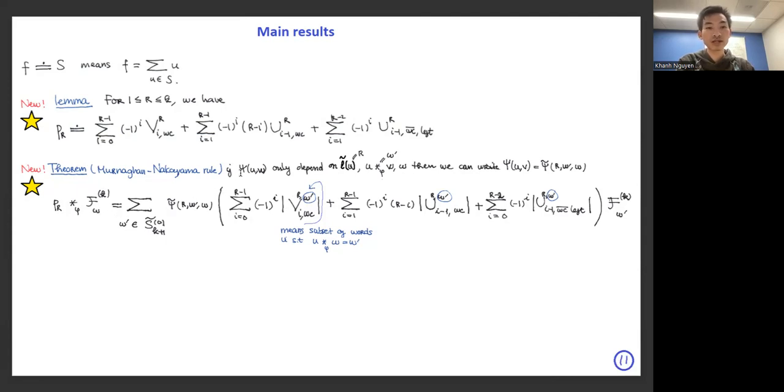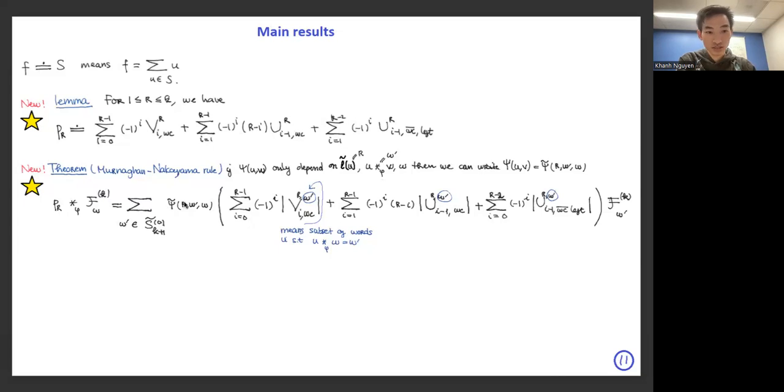So it requires the condition that the function uv only depends on the weakness of the words, equal R in this case, and the image of the action U on element W, which I denote here by W prime, and the element W itself. Because it only depends on these three variables, I can rewrite it as a function psi delta in variables R, W prime and R and W. And then the Murnaghan-Nakayama rule for FWK is given by this formula.